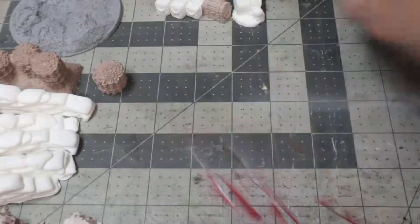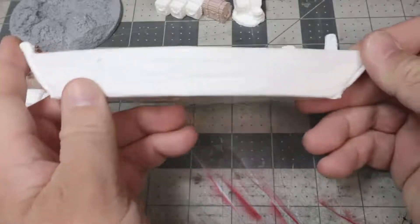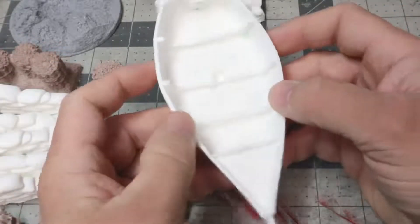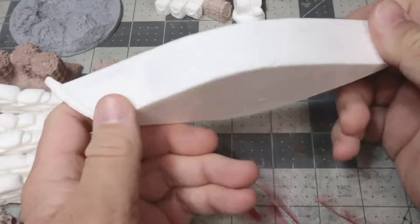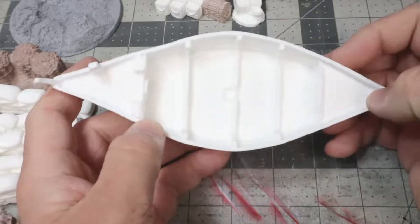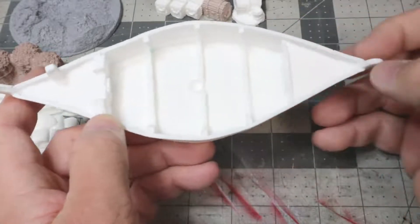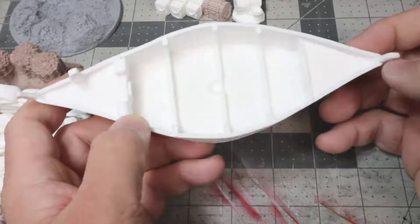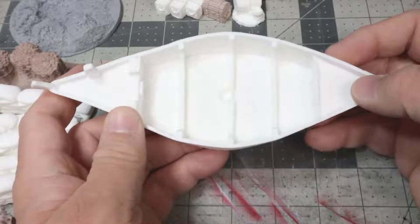One of the things I picked up was a Blood and Plunder set. I saw this boat on sale — it is wider than the Blood and Plunder longboat. I'm not sure how it will fit in with the actual game if I even wind up playing Blood and Plunder, or if I wind up just using the figures for other things. I have a number of rowboats for D&D, Blood and Plunder, Frostgrave, and whatever else I need them for, so maybe I'll do a video on the different ones.